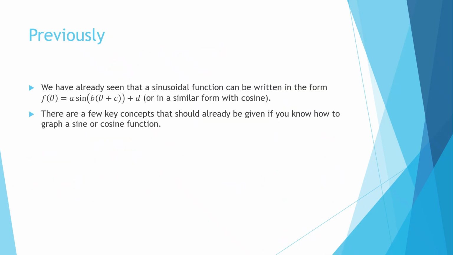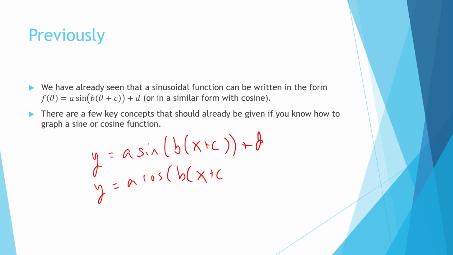All right, so previously we've taken a look at sinusoidal functions and how they can be written in the form of y equals a sine of (b x plus c) plus d, or with theta and f of theta. Or you've seen the same thing with cosine as well. That's been another function we've looked at, but it's just this general equation. Now we're going to take a look at these equations and answer different questions about them. So while today we're not really learning that many new things, we're going to be learning how to apply what we know in terms of identifying A, B, C, and D into more complicated problems.